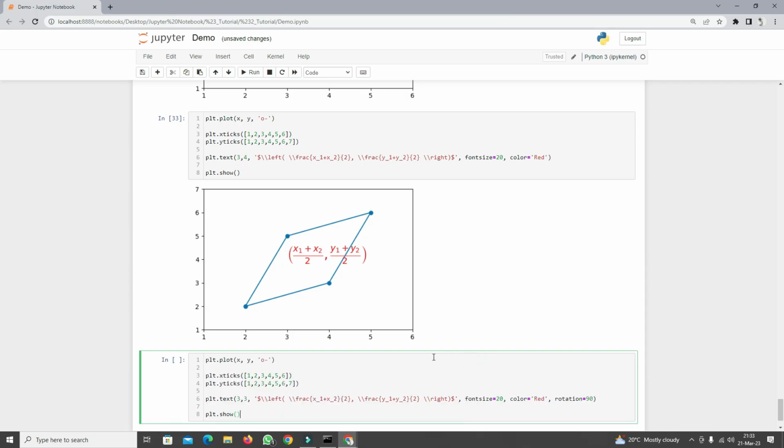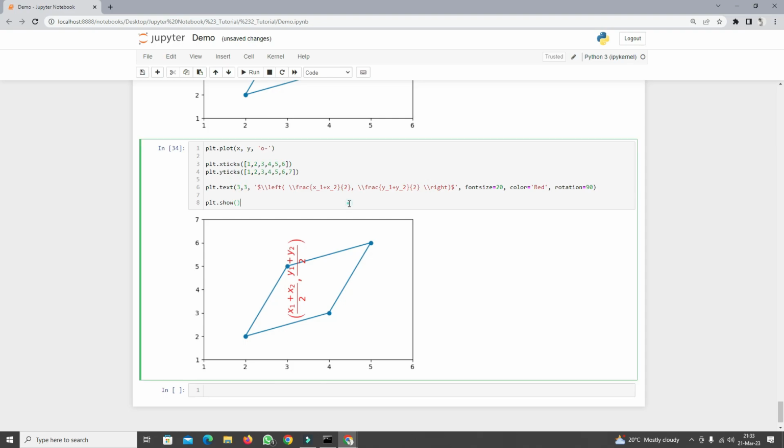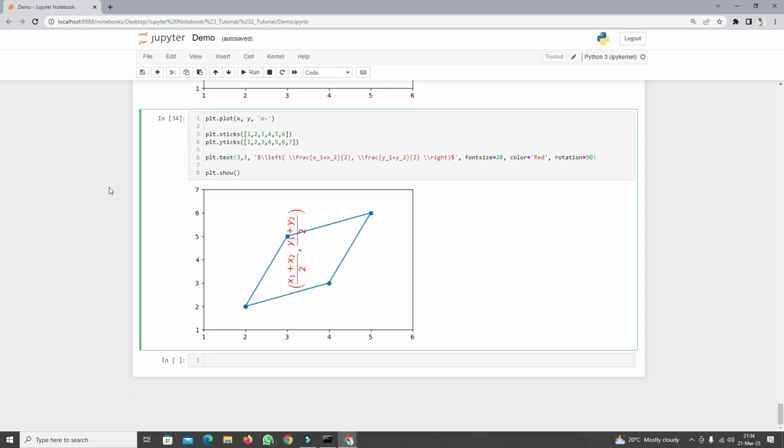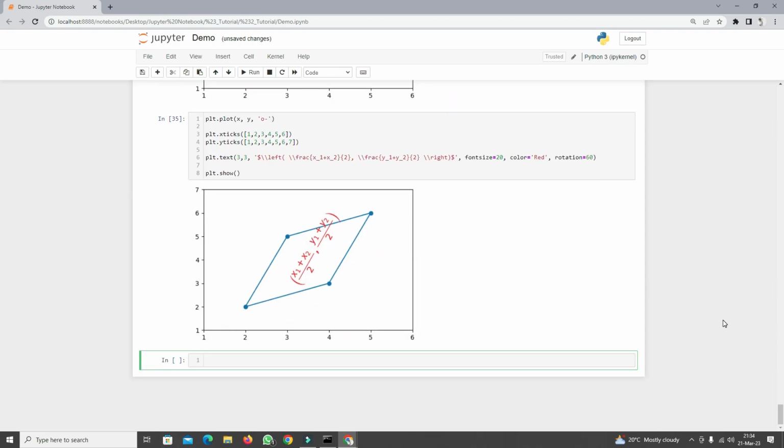If you don't like the way that is and you want to maybe change the text on the graph to be vertically written like that, you can just specify the rotation of your text. Okay, so that's quite powerful, because this concept carries over not only to the text on the graph, but also to the legends, also to the labels and the ticks and all of those. You can really just specify rotation most of the time, and then it just does what you expect it to do. But if you don't want it to be 90 degrees, for example, you can change it to a 60-degree angle like that. Okay, that looks pretty cool, right?